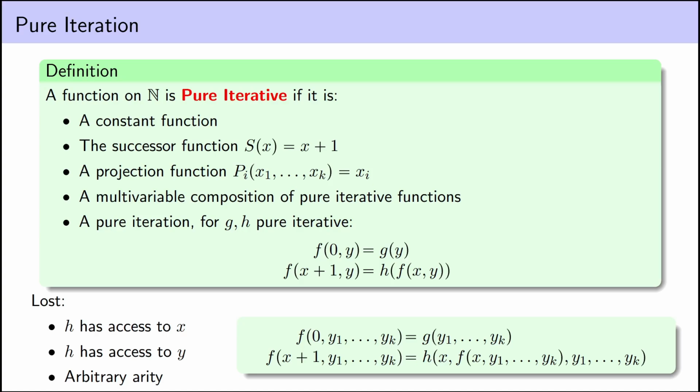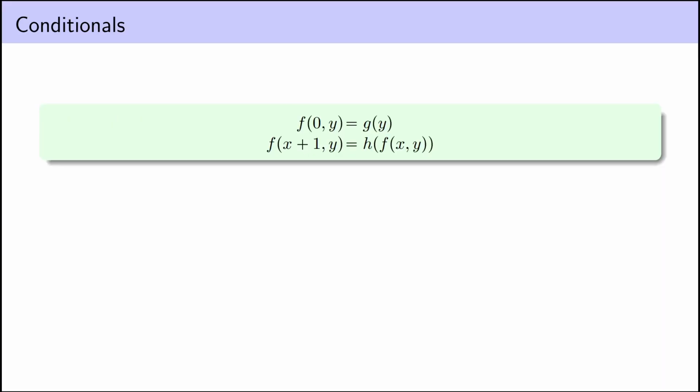In the first video in this series, I showed you how we can create a pairing and unpairing function using the full power of primitive recursion, and we genuinely made use of some of the features that we no longer have access to in the pure iterative functions. The challenge is, can we construct those pairing and unpairing functions using this much more limited definition? Let's go through the proof that we haven't lost any expressiveness when limiting ourselves to pure iteration. That is, the pure iterative functions and the primitive recursive functions are the same.